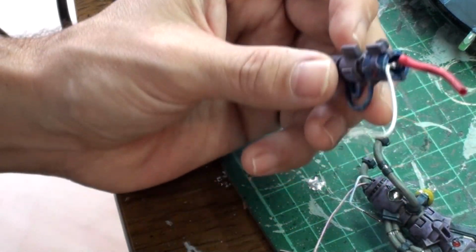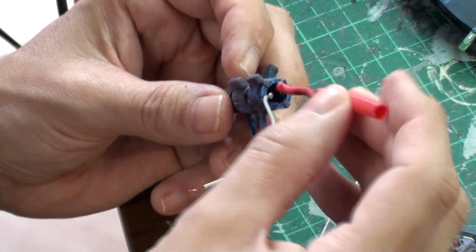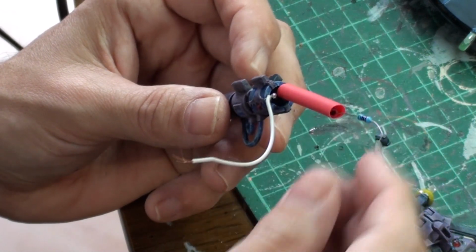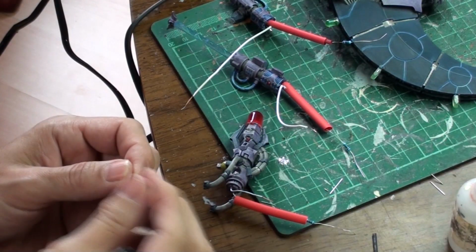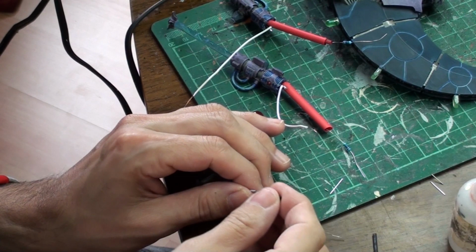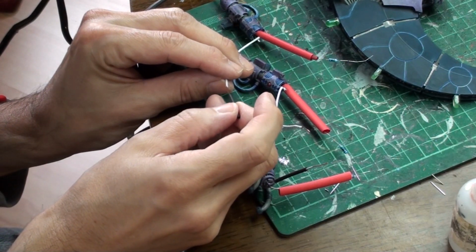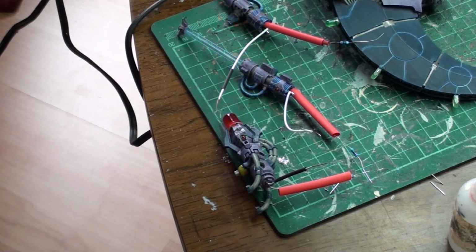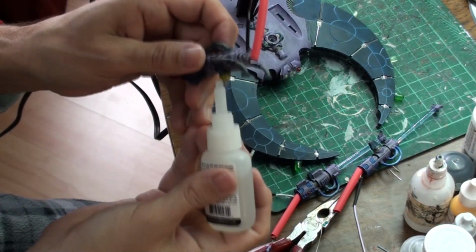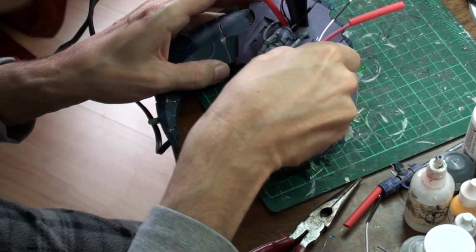Okay, now I'm putting on another piece of heat shrink tubing. This is going to go on after the wire's soldered, so I've got to get it on there first before I shrink the tubing. You have to remember to do that, because a lot of times you'll forget. You'll solder it together, then realize, oh, now I've got to put the tubing on. So I'm getting all the tubing on first, so that when I solder it, I can slide the tubing back over it and shrink the tube. Now I'm just going to glue everything in place, so it's all ready to be connected to the main power supply.